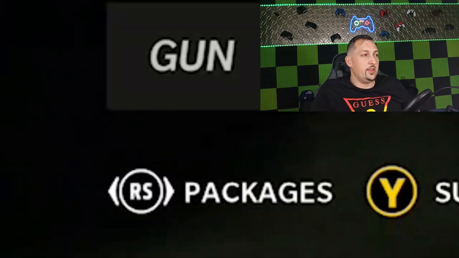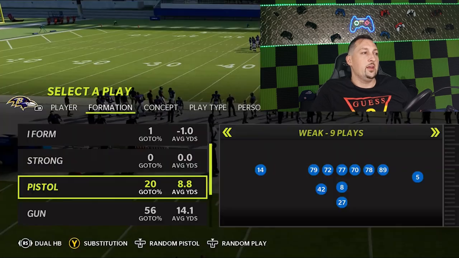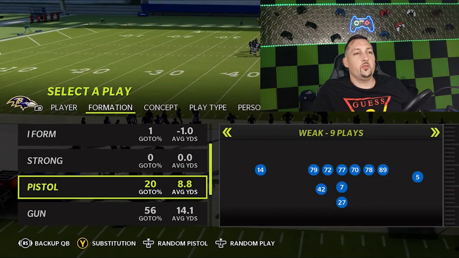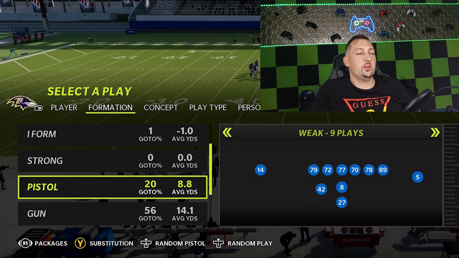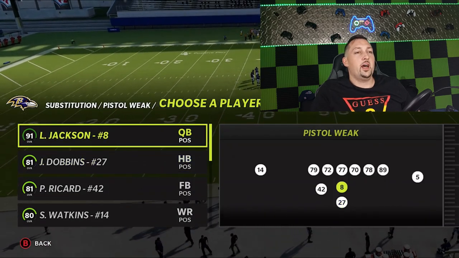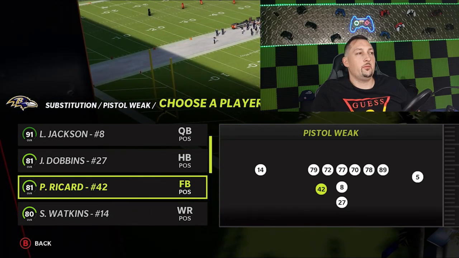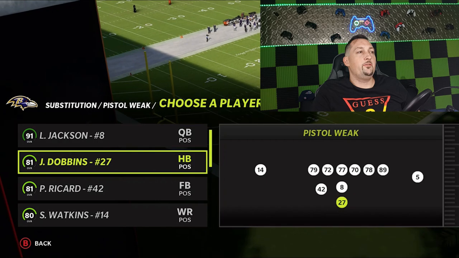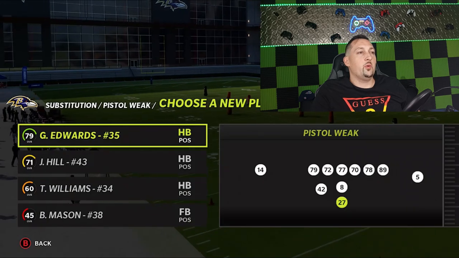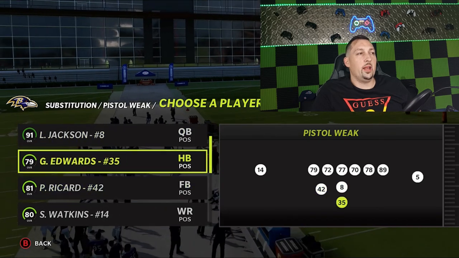Number one, you can hit the right stick over a couple times until you get a dual halfback. That's a way of putting in two running backs. I think that's one of the better ways to go. Me personally, I like to just substitute them manually because I typically want a certain type of player at the fullback spot, a certain type of player at the running back spot. I probably want my fastest running back where the fullback is. That's the play that I'm going to have to try to take wide a lot of times.